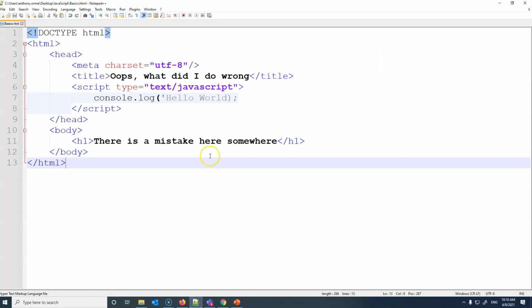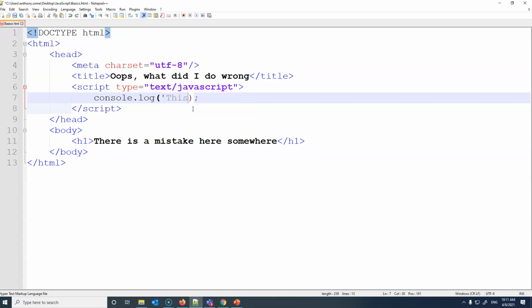So I could go back and I can see there's an error here. I'm missing something out. Again, I can say, for example, this is Joe's watch. Now, that looks fine. It's all in the single quotation.